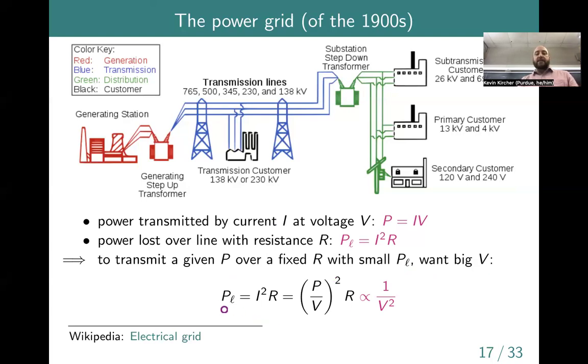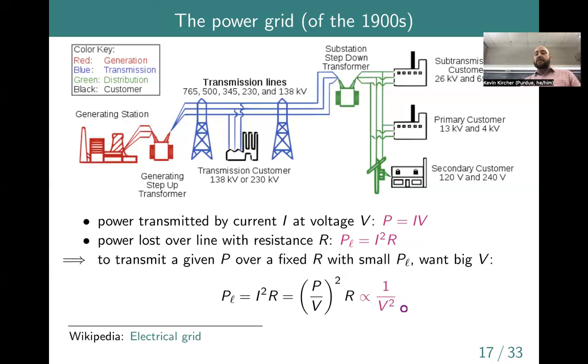And here's the math that shows that. We take the definition of the power loss from the Joule heating, the I squared R losses. If we take this top equation, we can write that in terms of P and V. Basically just divide the right-hand side through by V here. So substitute that in for I, and we get P squared over V squared multiplying R. And in this setup, the power P that we're trying to transmit and the resistance R of the line are more or less beyond our control.